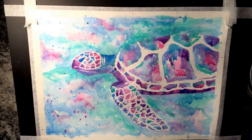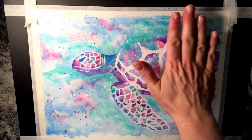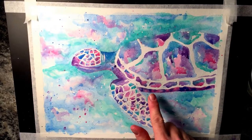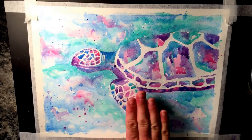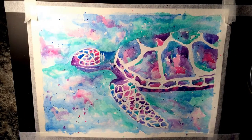So I'm going to try and leave it alone long enough now to let the paint all dry. This area is fairly dry. I just fixed that, so that will be dry. And this is going to take a minute. So I have to avoid those areas. I'm going to rinse out my water for a second here, excuse me. Make sure I get my paintbrushes clean.